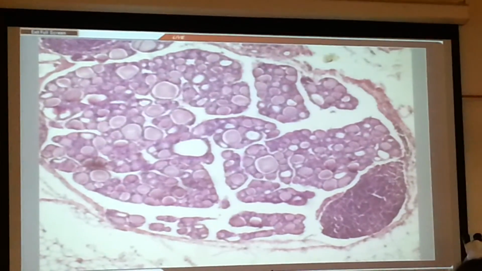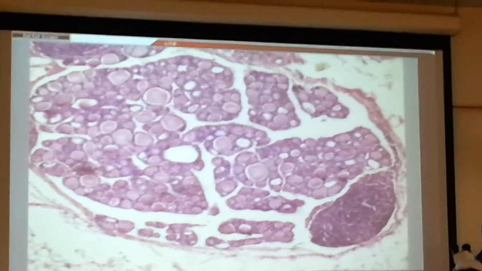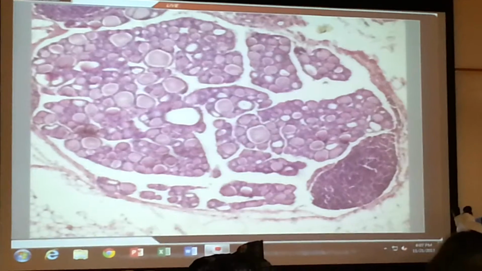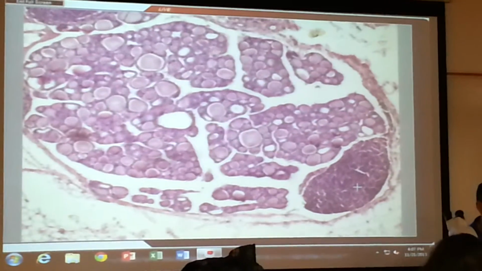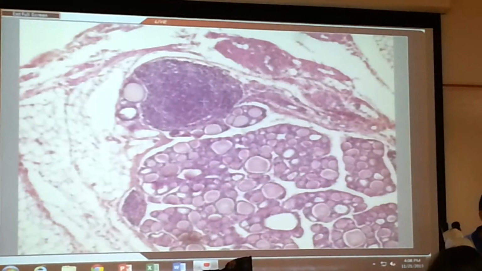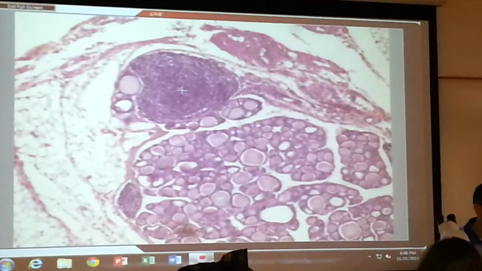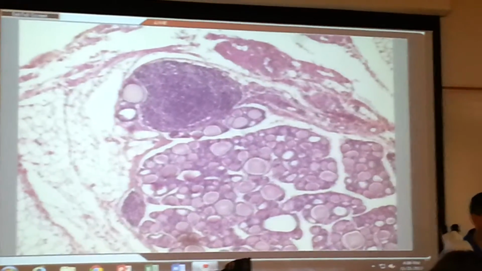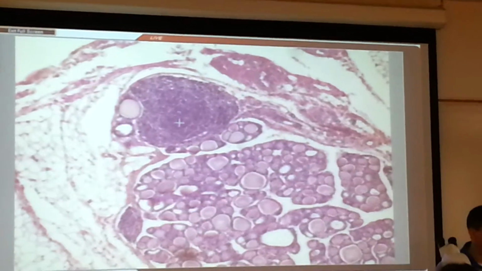Parathyroid will always be attached to thyroid. It's just glommed on there. You see this dark patch of tissue there, that's parathyroid gland. There's actually another one up here, this dark piece of tissue. So you'll always be able to recognize thyroid because it's got the follicles everywhere. And then you'll see this big lump of dark cells, and that is parathyroid.